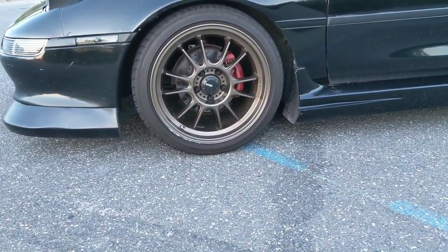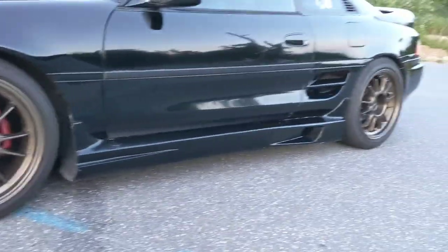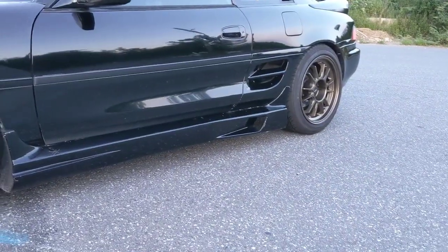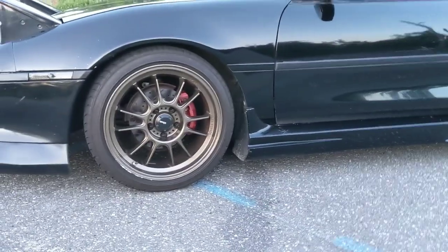Don't look at the curb rash, it's awful. But these are very awesome wheels. They're very light. I think they weigh the same as stock wheels.